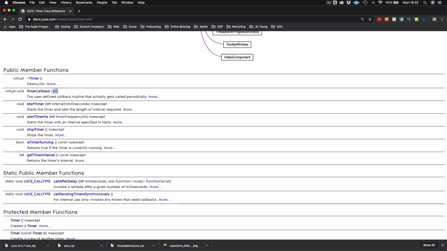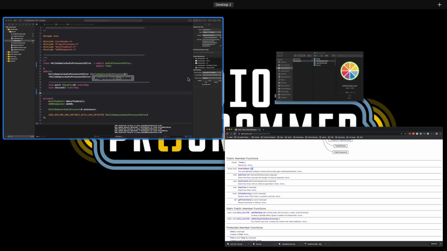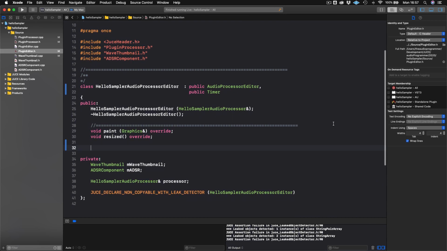We know it's pure virtual because it says equals 0, and it's called timer callback because we need to tell it what to do when we're actually calling the timer. So we say void timerCallback, and once again, we're overriding this function because we're inheriting from the timer class.